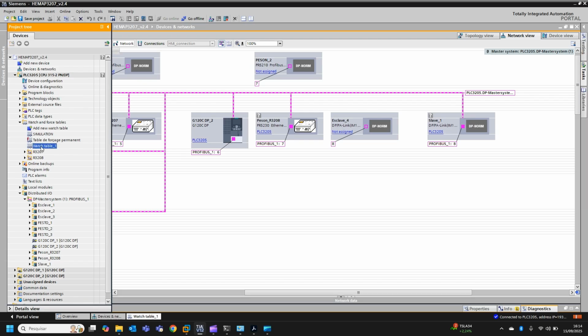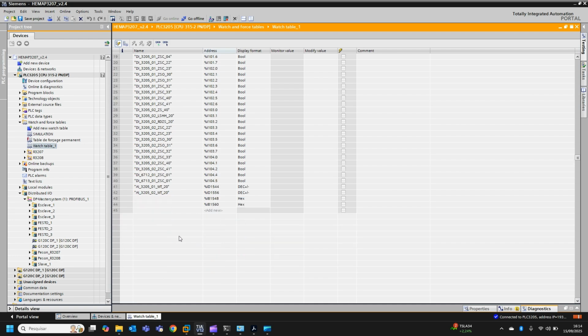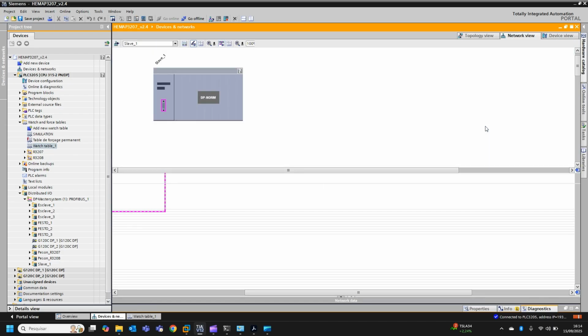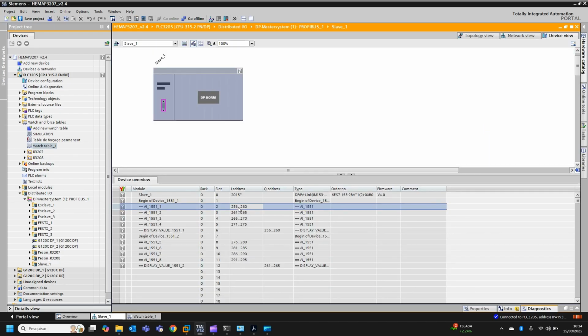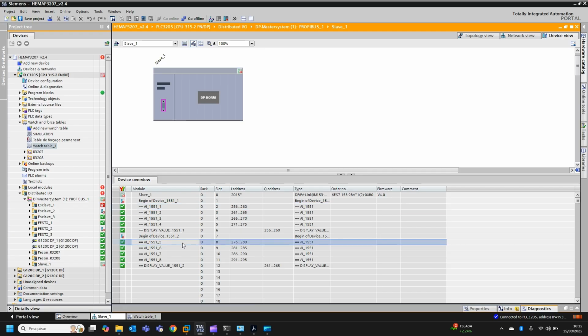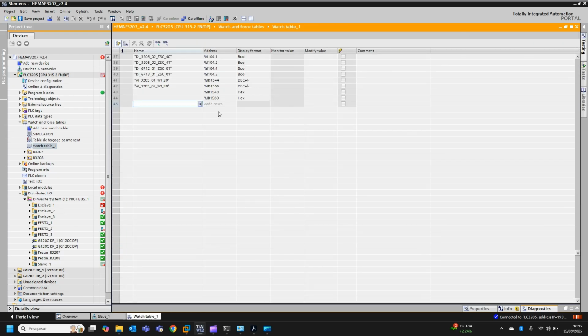I'm already gonna set up the watch table. Let me just see the addresses right here. In this case, the address that I want to read is this first one and this first one. So it's 256, 276.